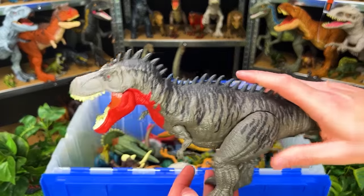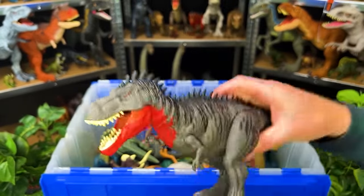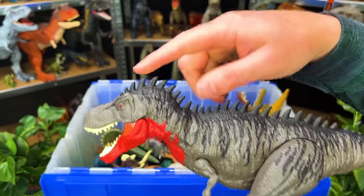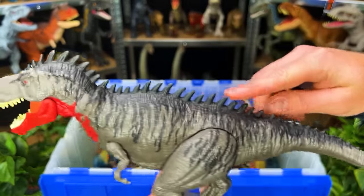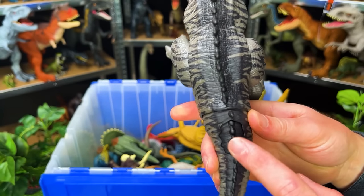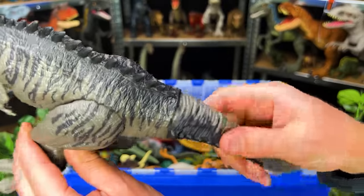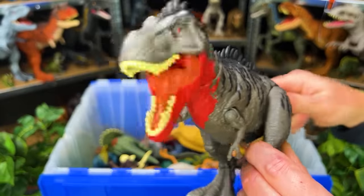Here, we've got a darker colored dinosaur, except for that bright red right underneath its chin. This is a Tarbosaurus. And look at all those spikes right along its spine that go all the way to the tip of the tail. This dinosaur has an action button on its tail for the chomping. And you can also move the tail back and forth to control its neck.